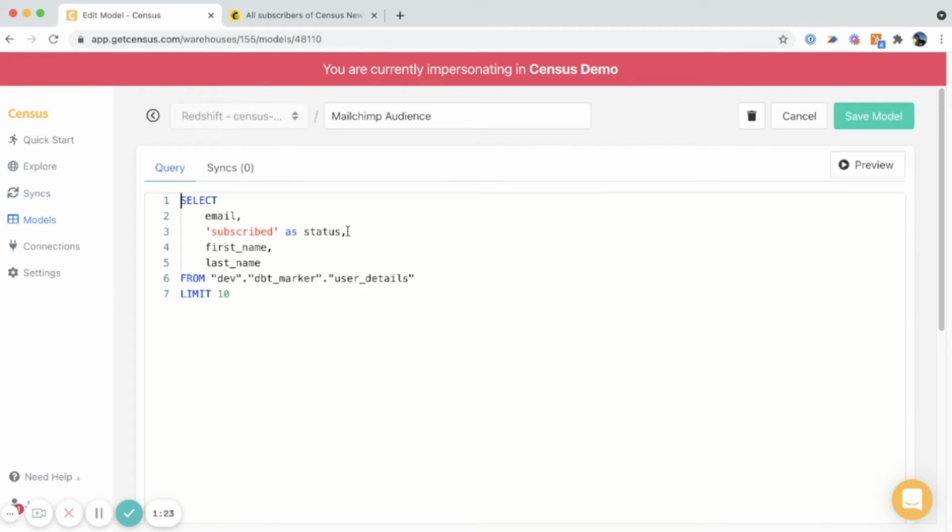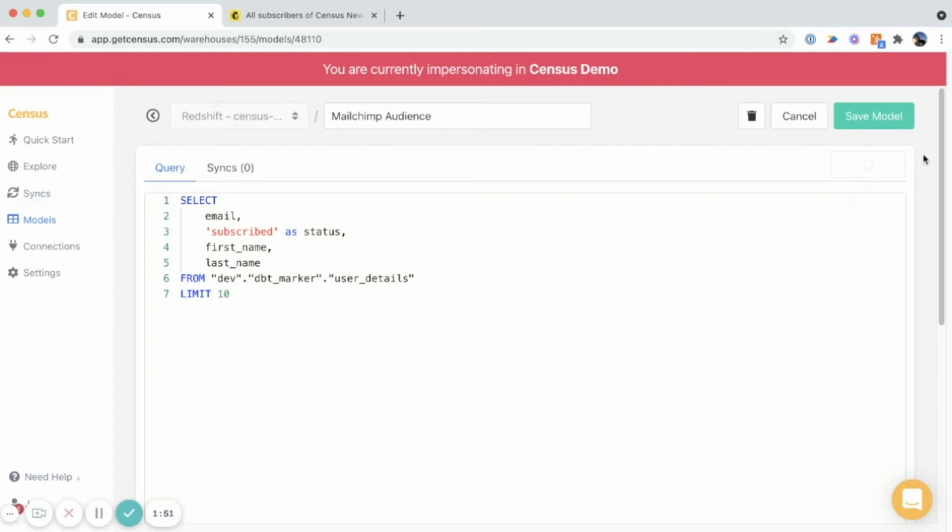When managing audience membership in Mailchimp, Mailchimp requires both an email address and a status value for it to be considered a valid record. A critical note for Mailchimp is that the status value may only be one of 4 values to let Mailchimp know how it should treat this contact's membership to the audience. Those values are subscribed, unsubscribed, cleaned, and pending. If any other value is in this column, the record will be rejected by the Mailchimp API.